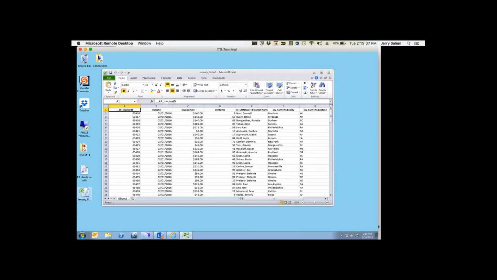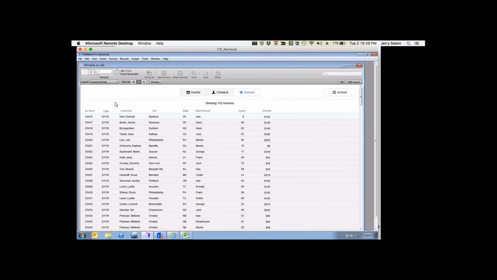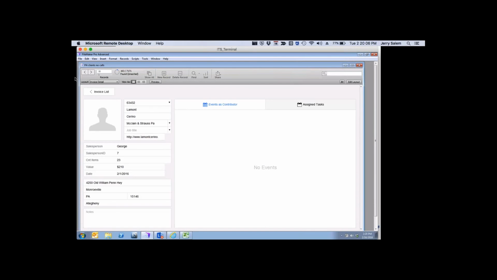Another way to do it would be the third evolution, which is what I call using the FileMaker interface to do your reporting for you. And I sort of already tipped my hand on that. What I'm going to do is go to invoices. This is an invoice layout again, but it's just my style, the way I like to do it. So we have headers on each thing right here, and oops.